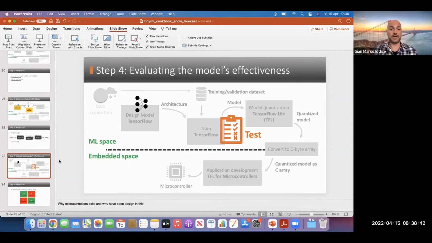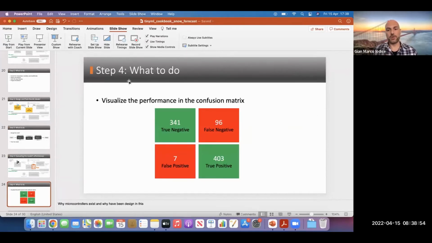It's not our case, but if you have an unbalanced data set, the accuracy definitely is not good enough. For having a better understanding of how the model behaves, in the book, we evaluate the performance of the model through the confusion matrix and other metrics, which will be shown in a bit in the next window.